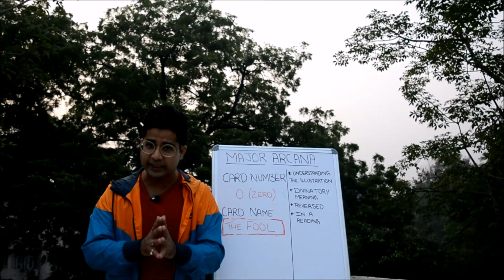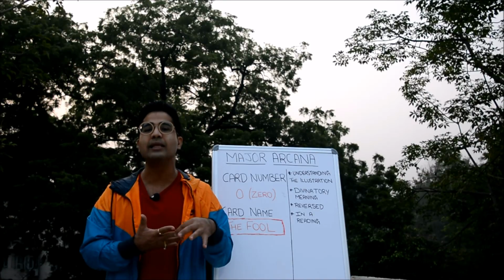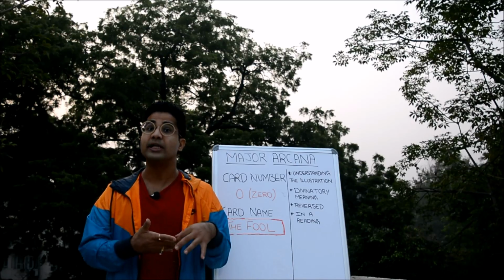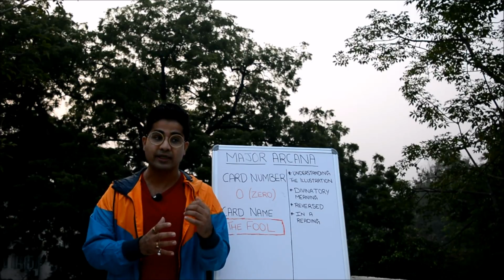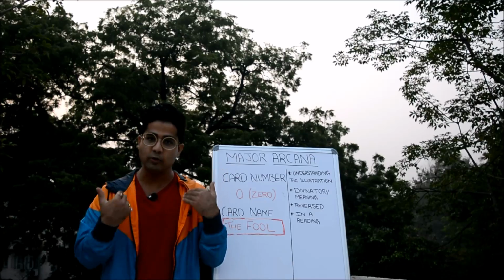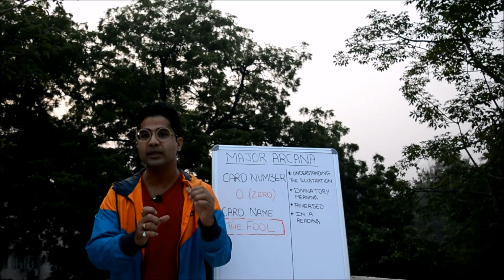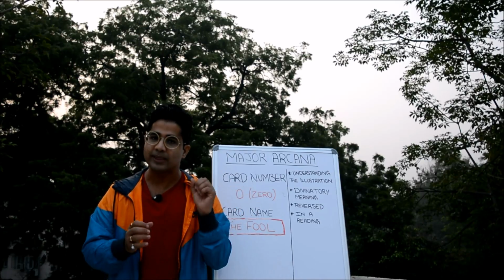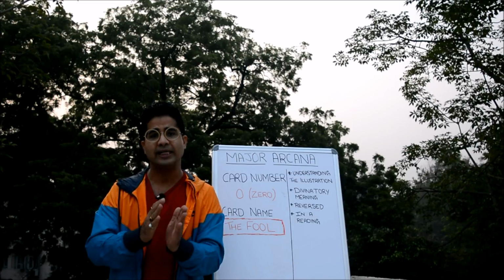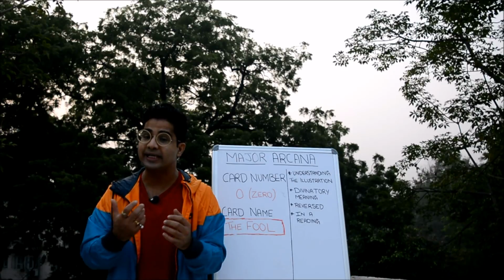Now we have already understood that tarot cards can be divided into two chunks: major arcana cards and minor arcana cards. Major arcana cards tell about long lasting, deeply impactful and significant events which are going to happen in the life of the querent. Because if I am doing a reading for you, I am the reader, and you have come for the reading, you will be termed as querent. So some kind of major event, or some long lasting event, happening in the life of the querent. Then we have the minor arcana cards which tell about the mundane life events.